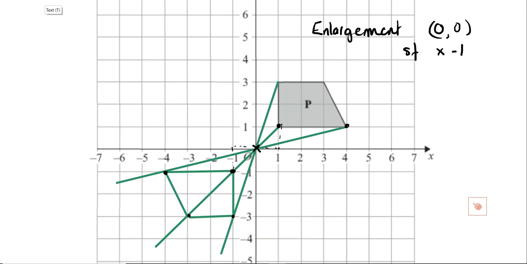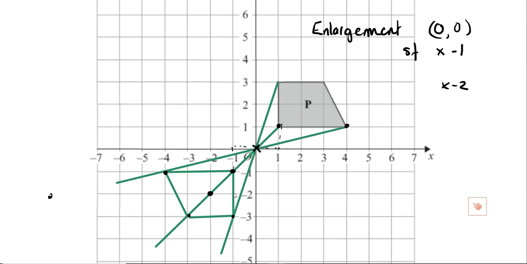Maybe you can try it on your paper now. So if I tried to do -2, this point would now end up here. This point would end up somewhere over here. This point would end up over here, down here somewhere. So we get twice as big and a little bit further away. Alright? So it would not be a rotation that time.